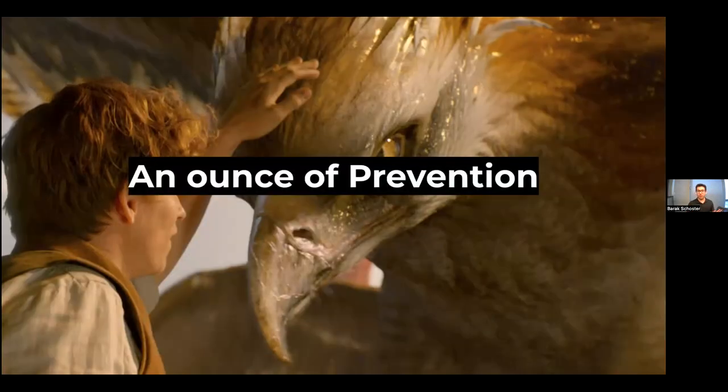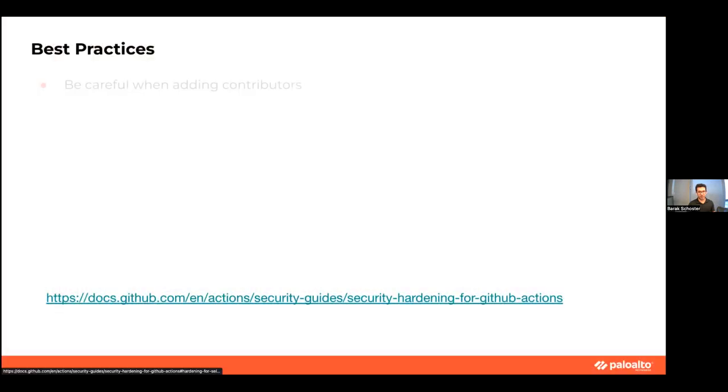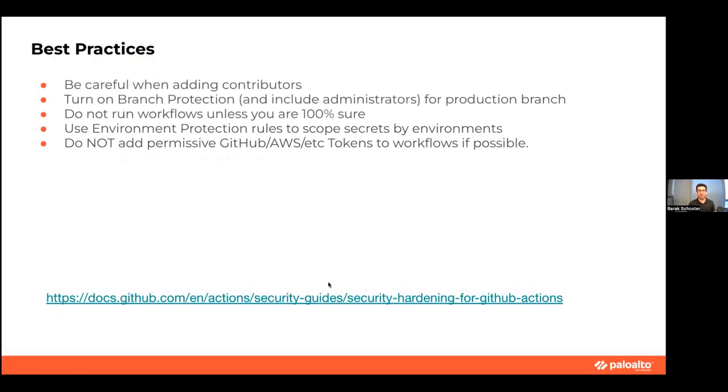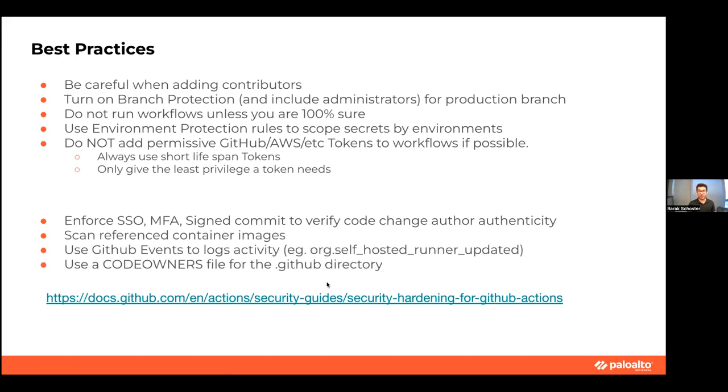Now, let's talk about prevention. So GitHub has their best practices, and it's really a shared responsibility model, similar to AWS. You can ignore the security guides of the version control system, or you can read them and harden your environment. Now, it takes some effort. It's not an easy task, but you should allocate time to do so. The full guide is over this link, but we'll go over some of the common best practices that you should be looking into.